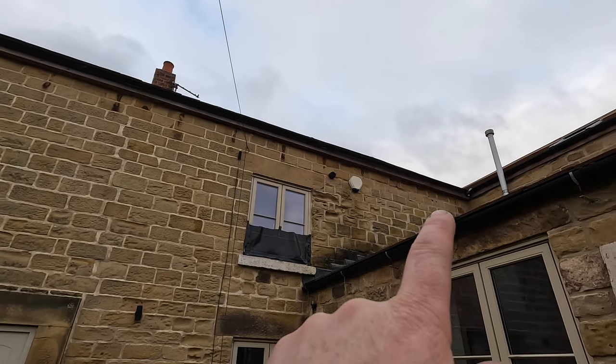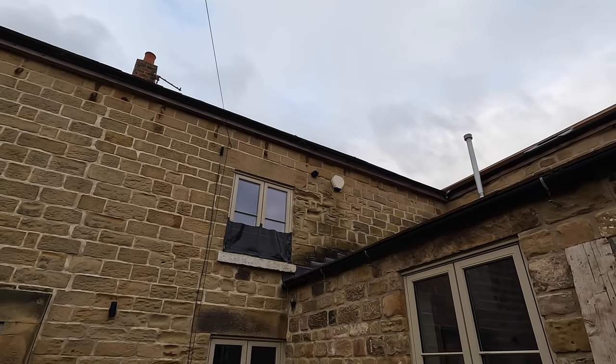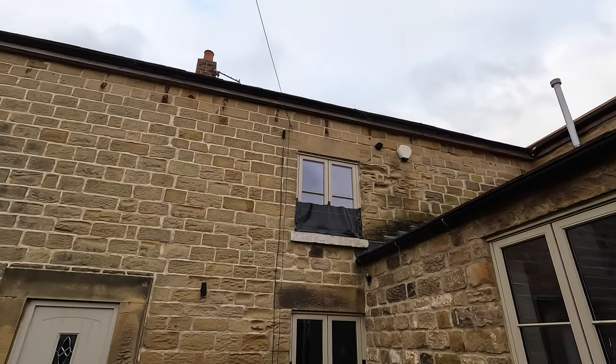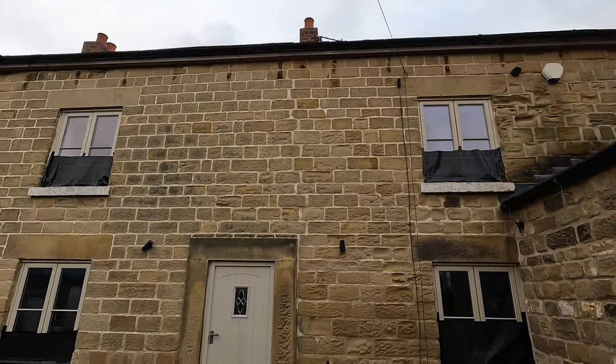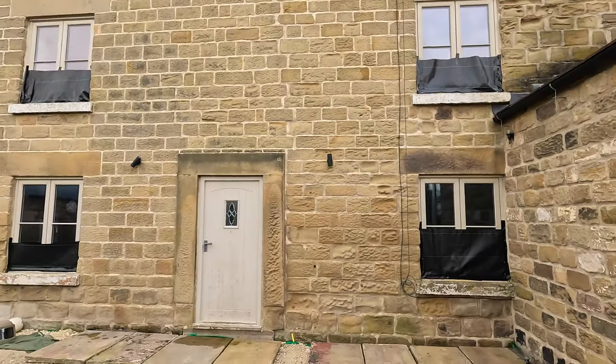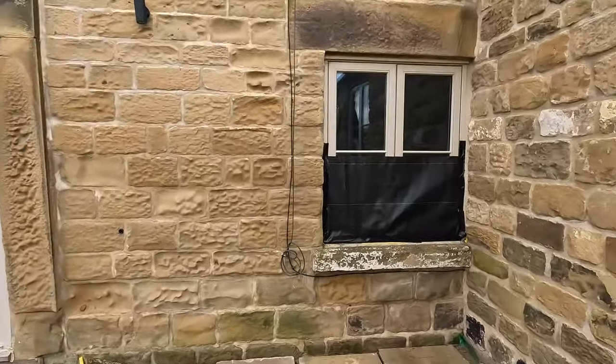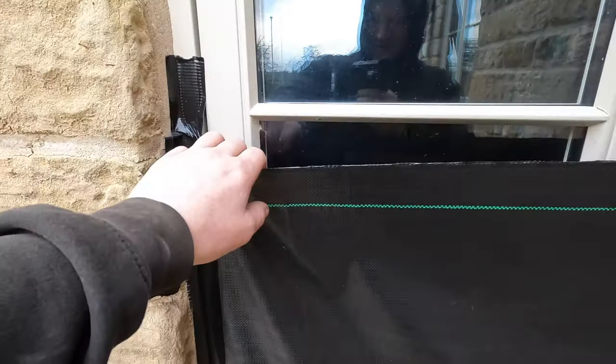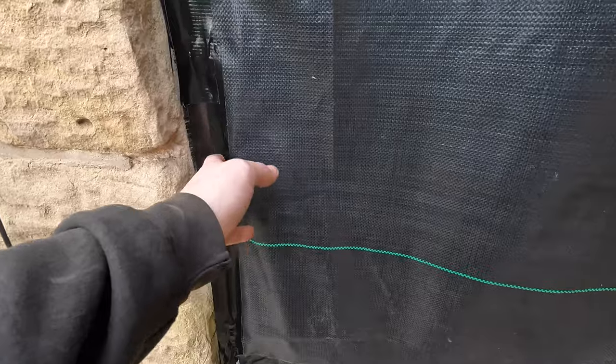She says it doesn't really matter about the ones up there if I can't get on it, but I'll see what it's like when I stand on it, see if it's any good. I don't want to go through the roof and cause a load more damage, but we're just going to clean this off. She's put this sort of stuff on, but I think it's just going to blow off. In fact, yeah, it's going to blow off near enough instantly.